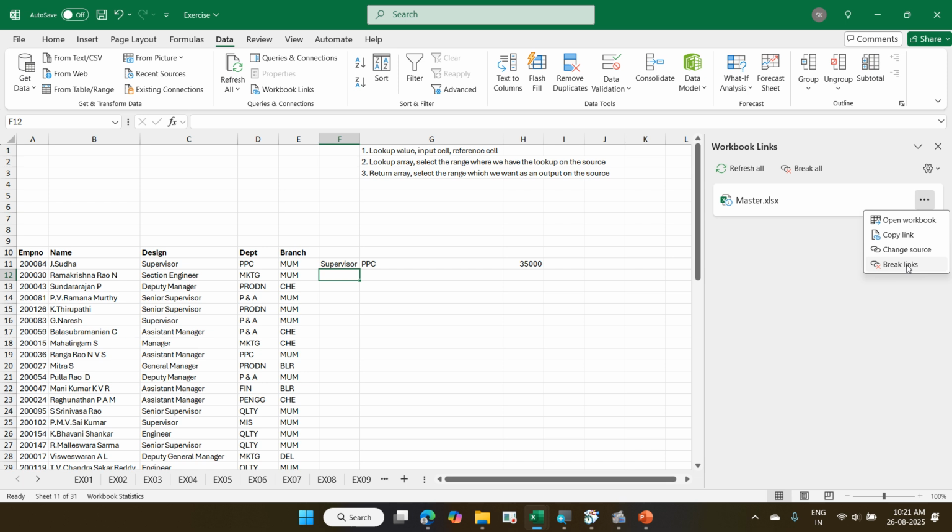Other sheets will have the link. So if you have 3 or 4 links, the employee master link, someone is linked with some other file, that will not get broken. Only this link is broken. Break all, what he said is correct, all the links will get broken. But here as of now I have only one link. Both are same: all the links in all the sheets in this file. If you are saying break all, or go to that arrow and break only this particular link. Okay.